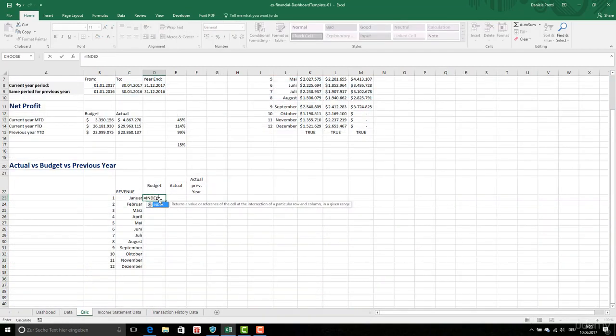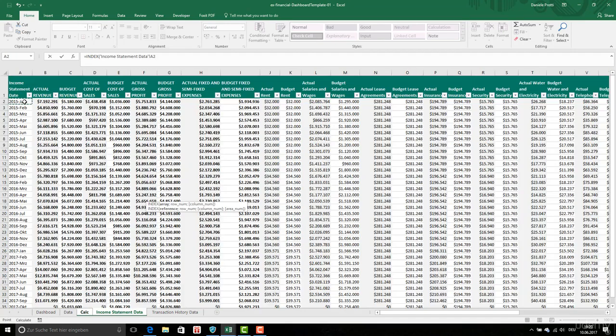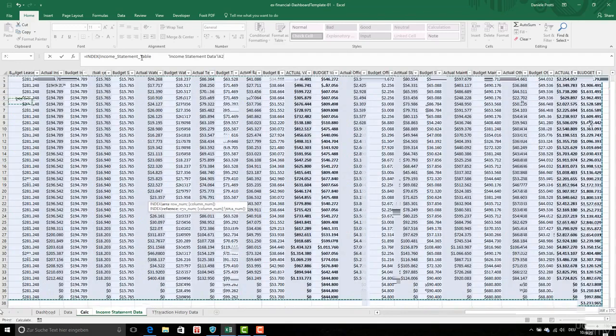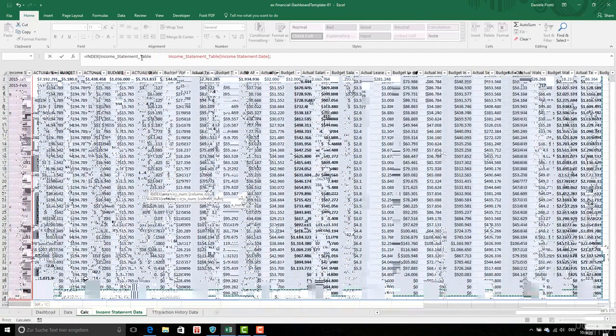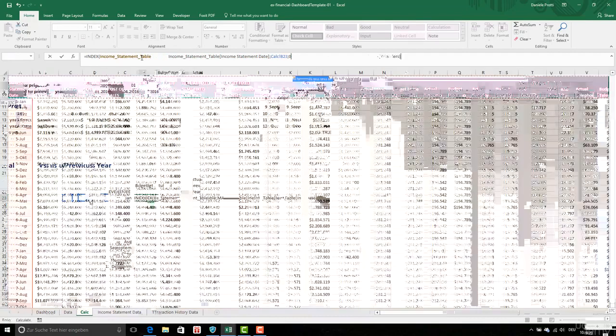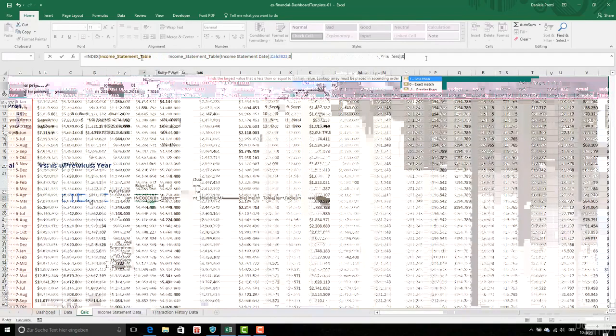Then I'm going to get index again in all my tables. This column with the month. And the headers. Okay, exactly.